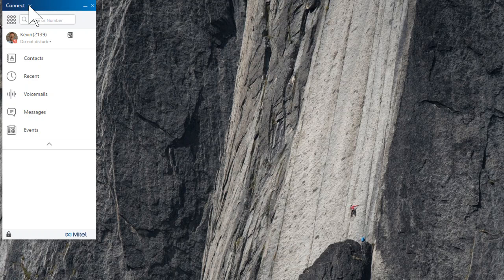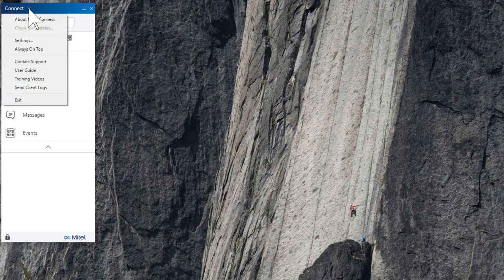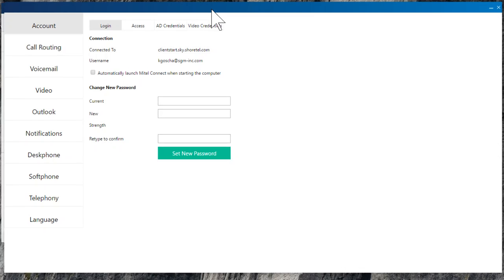The Connect client software piece has some important settings that you need to know about and understand. To access those settings, you click on this little arrow up by where it says Connect, and then choose Settings. It'll bring up this settings window. The first default pane there is Account, and you're going to want to go there right away and reset your password. Everybody has the same default password right now if you haven't changed it, so you're going to want to take care of that.